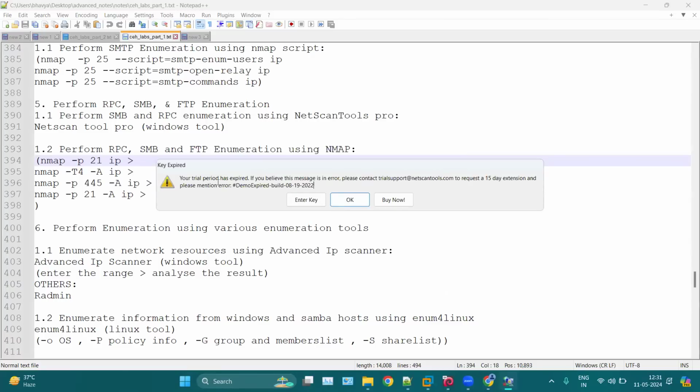So here the trial version is over. Please contact this one. This one is even available for 15 days. So what you can do, you can install it in your system and it is easy to use. There's a panel, a field where you can apply the IP address of the target machine. And there are some options you tick, like whether you want to scan ports or a specific service. Then you can start scanning. That is straightforward. But if you find any problem, you can ping me on WhatsApp.